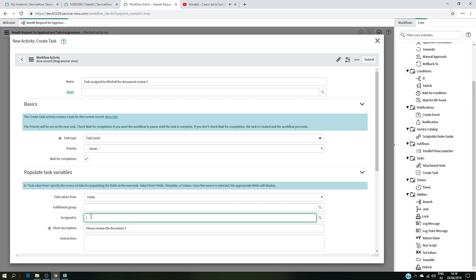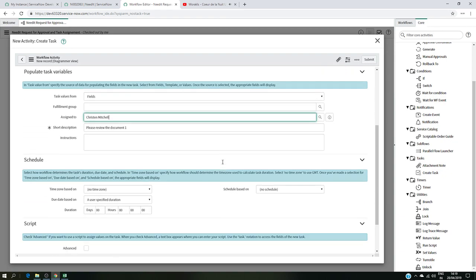Assigned to is going to be Michelle, so his name is Kristen Michelle. Great. And for the task, we are going to choose the task table by default. You have a lot of other tables, but here, just for the training for the tutorial, we are using this one.